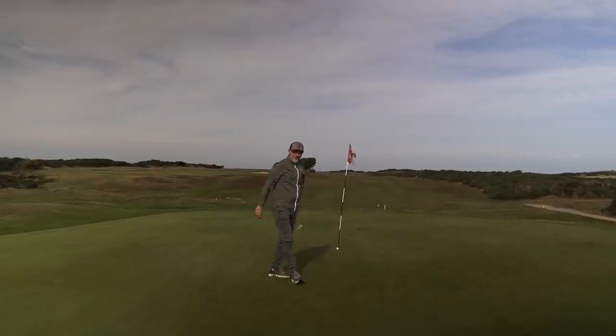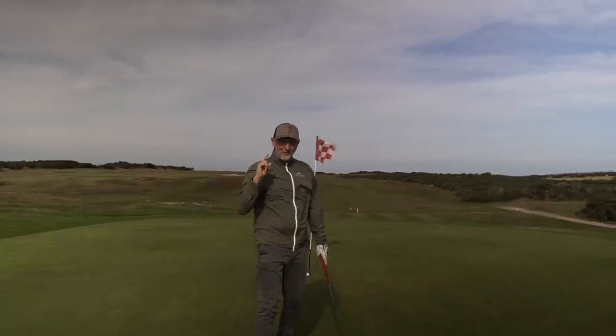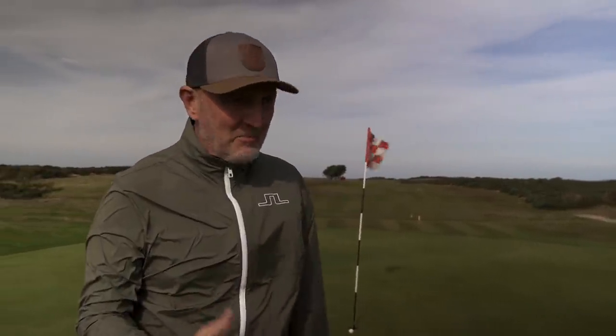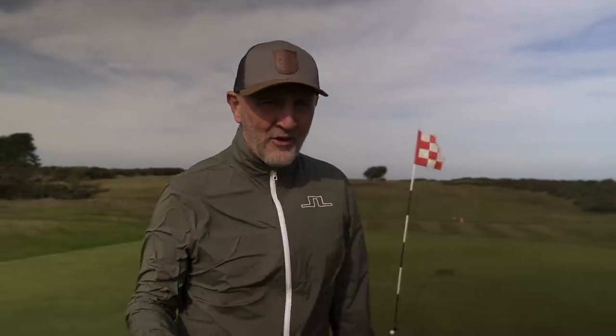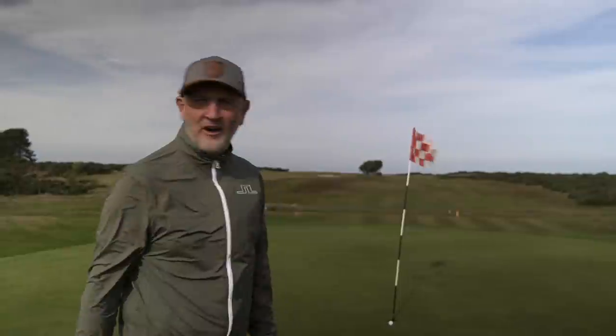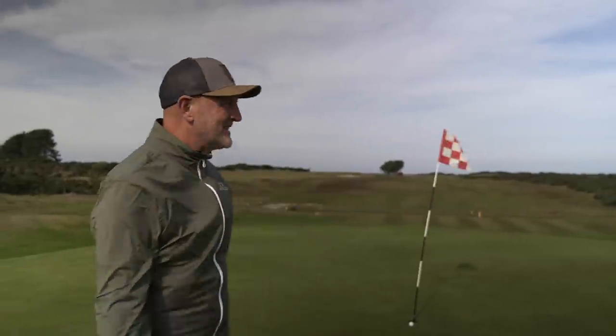Right, so downwind on the first, we made par, right back into the teeth of it on the way back, we just made bogey. It is blowing a hoolie, 35-40 mile an hour winds. We're at Hopeman Golf Club, like I said earlier. On arrival, a bit of that cullen skink was absolutely gorgeous. For those of you who have not heard of it, it's a soup. It's kind of haddock in a bit of cream and potato, and it's absolutely gorgeous and a perfect start to our day. So it's a par bogey start. Let's see where tee number three is.